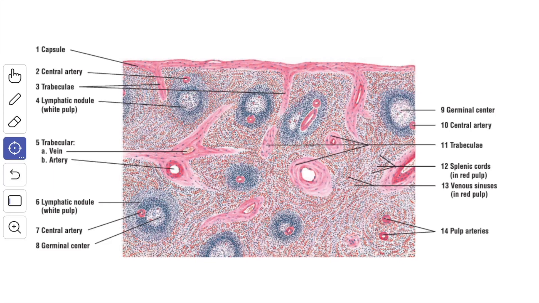Next, we'll see the connective tissue framework. Except at the hilum, the surface of the spleen is covered by a layer of peritoneum referred to as the serous coat. Deep to the serous layer, the organ is covered completely by a capsule. The trabeculae arising from the capsule extend into the substance of the spleen and divide into smaller divisions to form networks. The capsule and trabeculae are made up of fibrous tissue in which elastic fibers are abundant. The spaces between the trabeculae are pervaded by a network of reticular fibers embedded in an amorphous matrix.